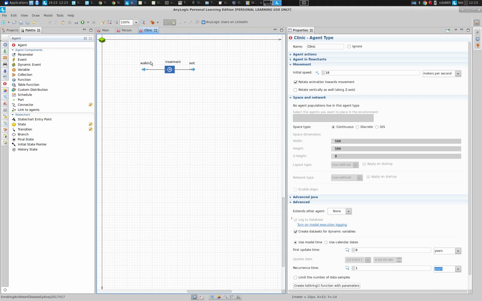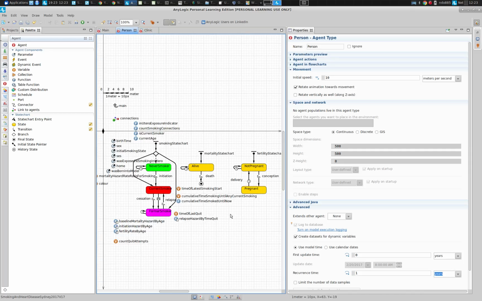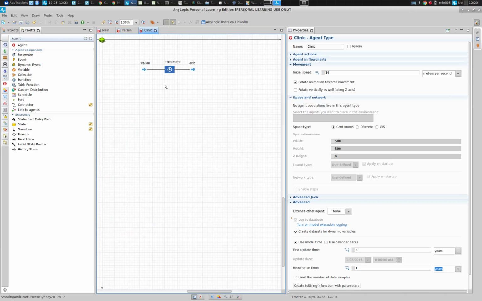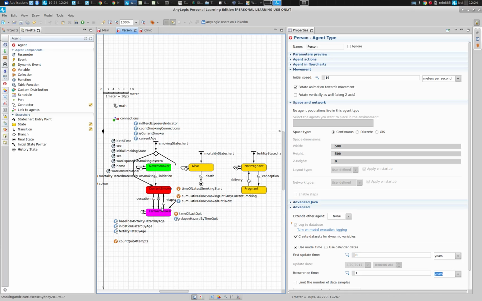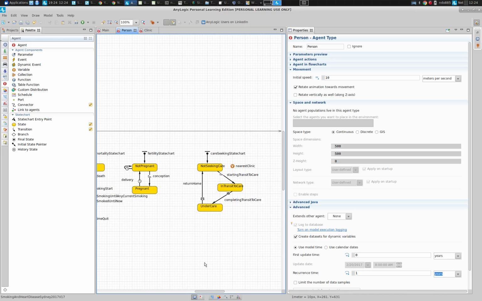Ladies and gentlemen, in order to capture that, we now need people to actually engage in walk-in behavior. So that's our clinic, and we're going to elaborate this. We're going to have resources. We're going to have a treatment strategy that may or may not be successful in changing behavior. And we're going to be able to record the times that treatment takes in the service delivery. But let's go back to person. For now, we start simple.